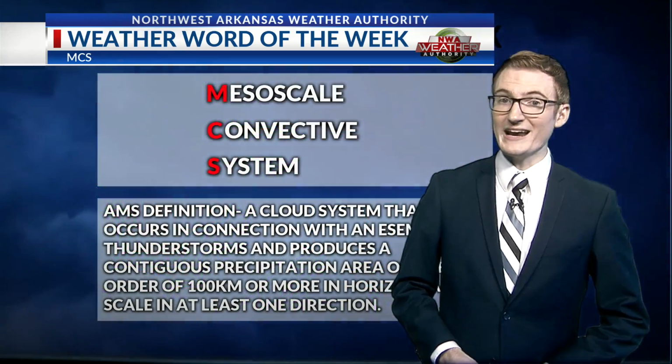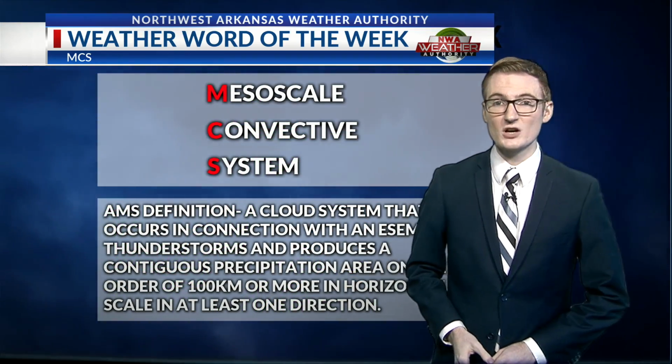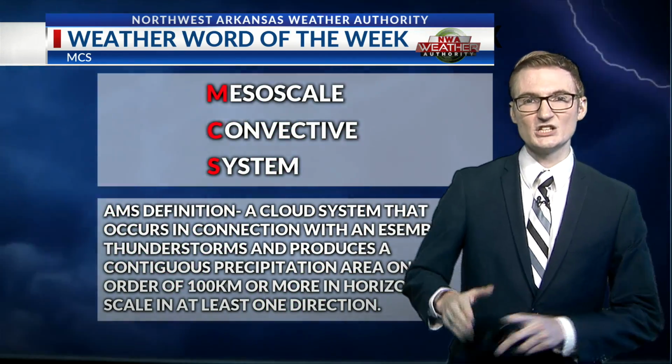Well, it's just a large cluster of thunderstorms. Here's a satellite image. This is actually the state of Texas. You can see how big these complex of thunderstorms can get and how high the clouds can get. These are cooler temperatures, and the cooler they are, the higher up in the atmosphere they are. And so those are some very tall thunderstorms that are billowing out from that complex of thunderstorms, created severe thunderstorm warnings, flash flood warnings, and it can be quite a headache. We see a lot of them here across northwest Arkansas because of our positioning to the Great Plains.